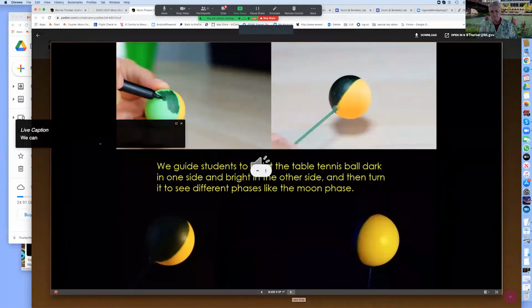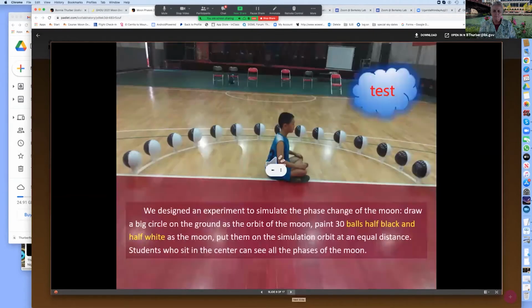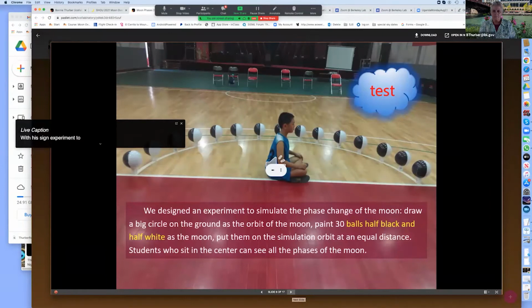We guide students to paint a table tennis ball dark on one side and bright on the other side, and then turn it to see different faces like the moon face. We design an experiment to simulate the phase change of the moon. Draw a big circle on the ground as the orbit of the moon.